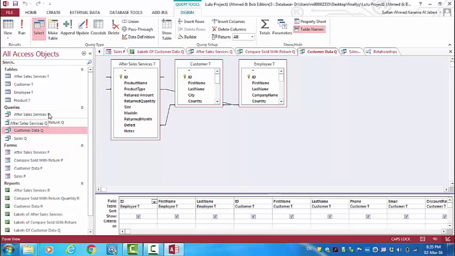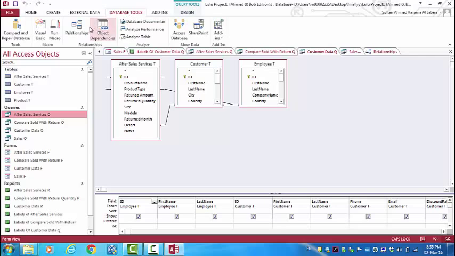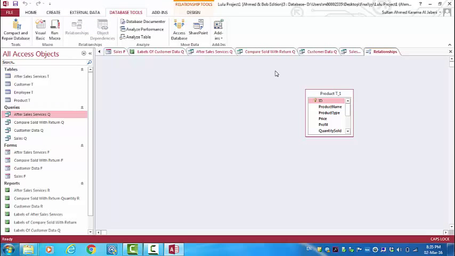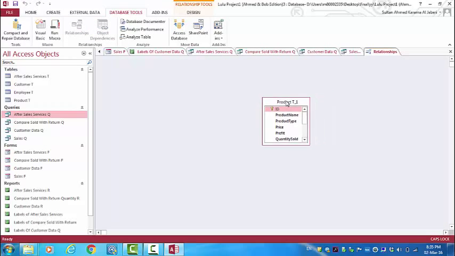Let me talk right now about the relationships. When we come here to the database tools, and then to the relationships, we can find the 4 different tables with their relations. But here it disappeared, and it shows this extra table. Okay, let me hide this table, then come to the relationships.